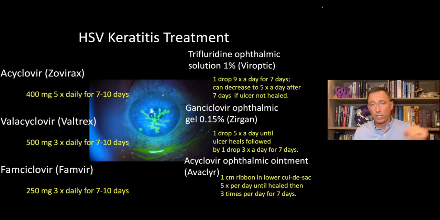I don't care which oral antiviral you choose, just choose one of them to treat these types of patients. We know from the HEDS study, the Herpetic Eye Disease Study, that you don't have to choose anything topical unless you want to. We know that these agents on the left, the orals, reach therapeutic levels in the tear film. They will reach therapeutic levels in the tear film, so you don't have to choose something topical. My clinical experience has been, if I see a bad HSV keratitis like the one you're staring at right now, I like to do both, but you don't have to.